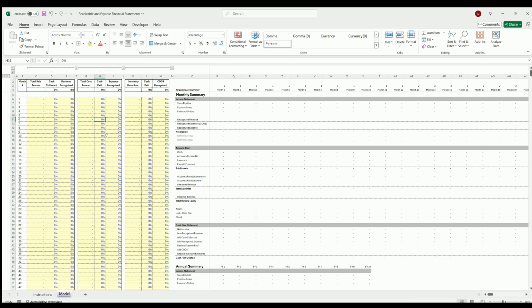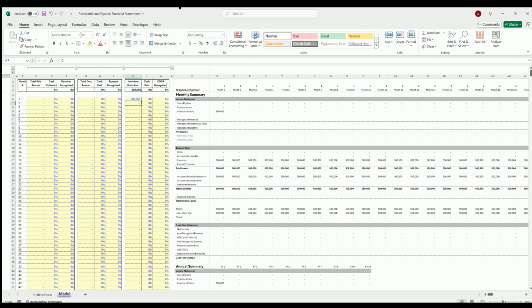So you can plug data in for that, depending on how your model needs to run prepaid expenses, if you have any. And then the more common scenario here is inventory. Now this gets pretty, let's just put it in. So let's say you order $500,000 of inventory, all right? Well, as soon as you order inventory, you are recording that here. It doesn't matter when you pay for it or when you recognize it as cost of goods sold, but the amount you order, the inventory is going up by that amount.